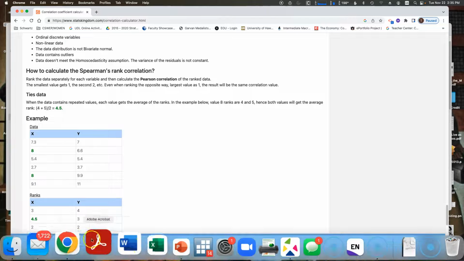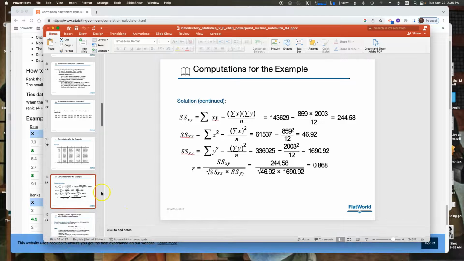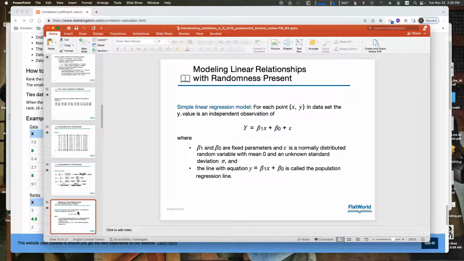Okay. Let's go back to our slides here. Now, what if we want to look at this from a regression perspective? Then what that would mean is that we still have our fixed points, like in this case, when it looked like y equals 9x plus 3 plus some error term, some degree of randomness.